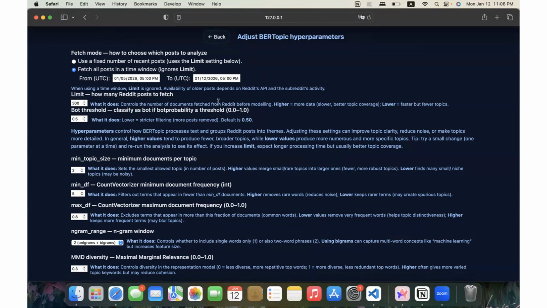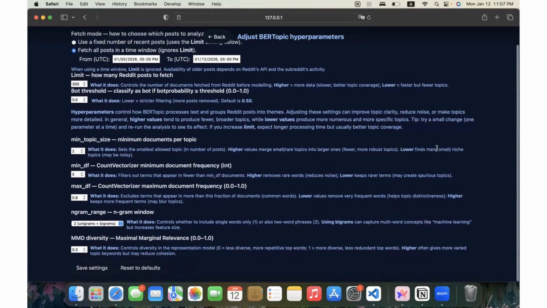Additionally, on this page, we can adjust the bot threshold. Currently, if BotBuster estimates the likelihood of an account being a bot as 0.3, that account will be classified as human since it is not above the threshold of 0.5. We can adjust the threshold to be lower if we wanted the filtering to be more strict. And then all of the settings below this are the hyperparameters used by BERTopic to affect the topic modeling. And there is some helpful information as well as an explanation of what each hyperparameter does for users who may not have much background knowledge on the analysis tool.